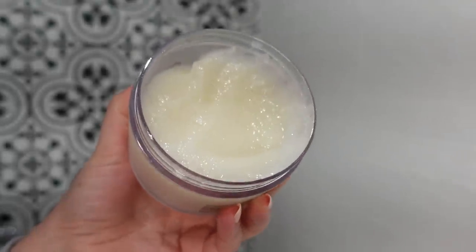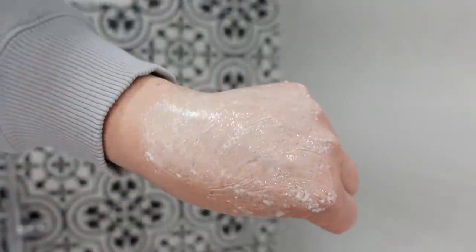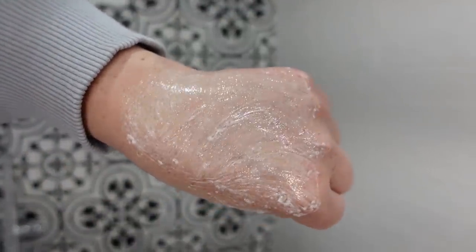It smells so good — it's their Melrose Place scent, which is like a mix of rose, champagne, and fruit. The texture of this product is so good because not only is it exfoliating and effective at removing dead skin or prepping your skin before you shave or apply self-tanner, it has this very hydrating, almost foamy lather as you work it into the skin. When I've used other scalp exfoliators in the past, they've been hard to work through my hair and hard to rinse out — that's not the case with this one. It spreads through your hair onto your scalp very nicely, rinses out really well, and it's gentle. I cannot say enough good things about this.